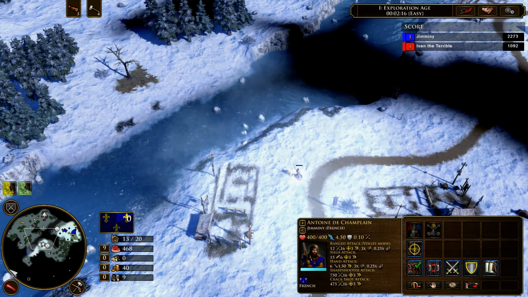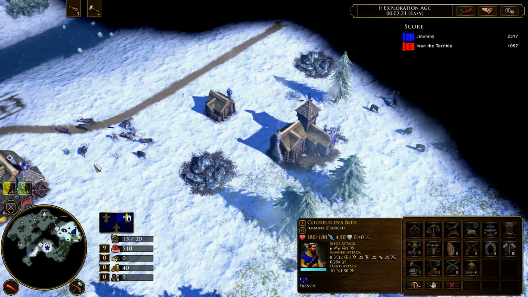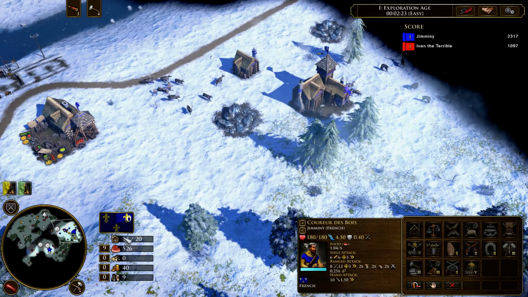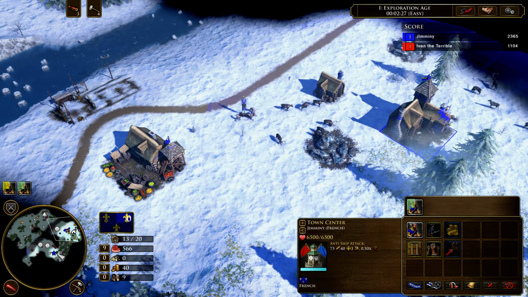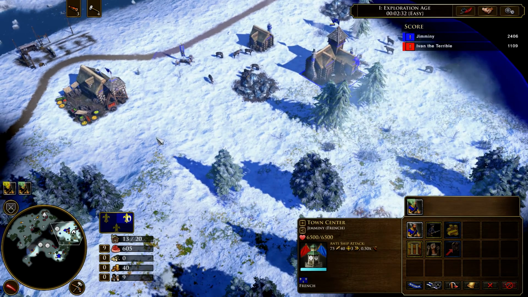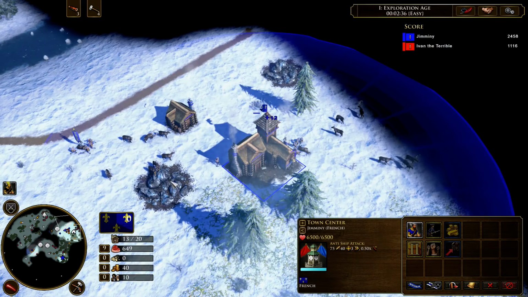So again, we're playing against the basic AI right now, so this just takes the pressure away from us, so we're not worrying about being harassed. And I do recommend, while you're learning any kind of build order or starting the game, just to play against the easy AI, just while you master these basics. So I'm going to go up with 13 villagers.